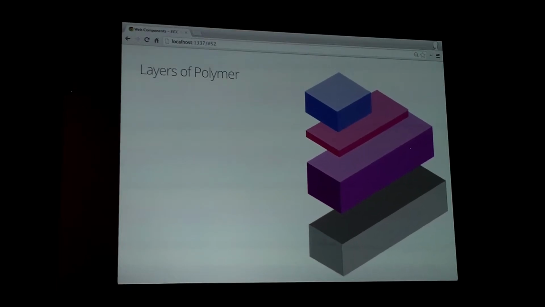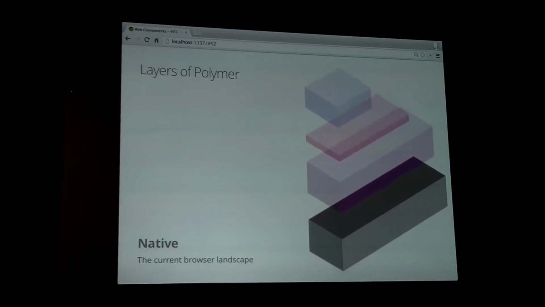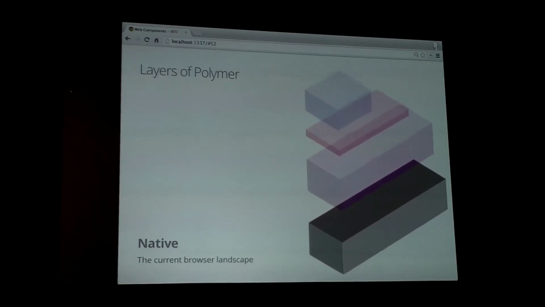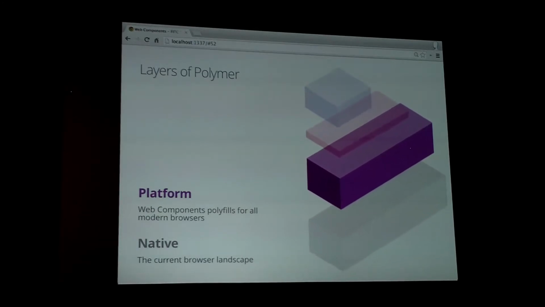So at the very bottom in gray, you have native. If a browser natively supports web components and those 4 core technologies I talked about, it'll just defer to the native implementation. If you're using something that's slightly older and perhaps doesn't include that stuff just yet, we then have a platform layer in Polymer. That's basically a polyfill layer that will polyfill in all of these different features so that you can use them today. So if you're using Firefox with Polymer and you want to be able to use web components today, you can do that. We'll polyfill in all those other features for you.